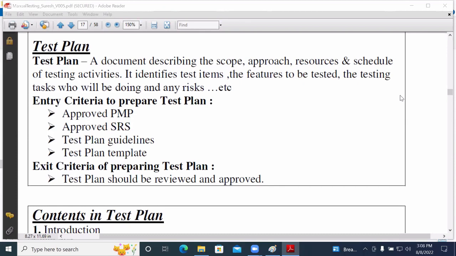Once you have that information, the second activity in general is to collect the information of what textbooks you need to refer to.